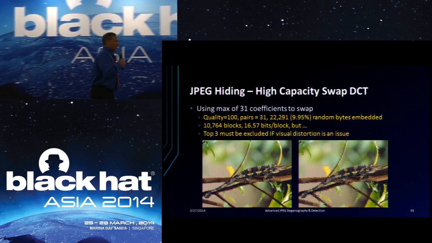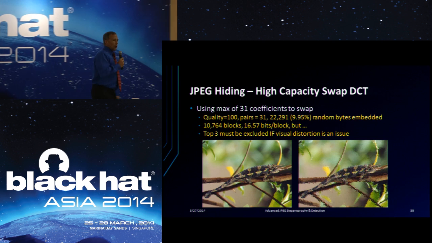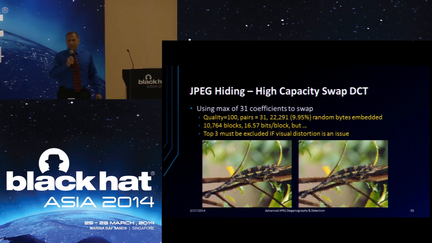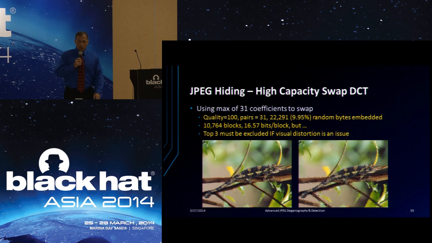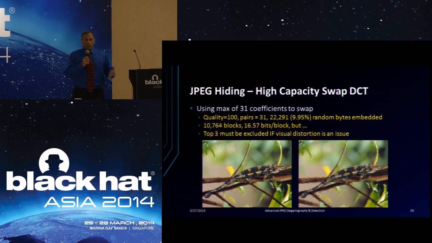Of course, sometimes you may not care if it gets noticed by a human. You know, you're trying to protect your network. Who's the guy that has to sit around and look at all the JPEGs that come across? I did a demo once, and just browsing websites, within a minute, I got thousands of little JPEGs downloaded to my computer. So sometimes when you're hiding this stuff, you don't even really care if it's noticeable by a human. Maybe you only care if it's noticeable statistically, okay? But this will look and feel like a JPEG to any program that analyzes it, as far as checking the validity of the file.